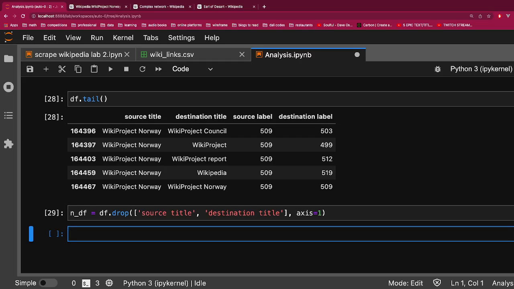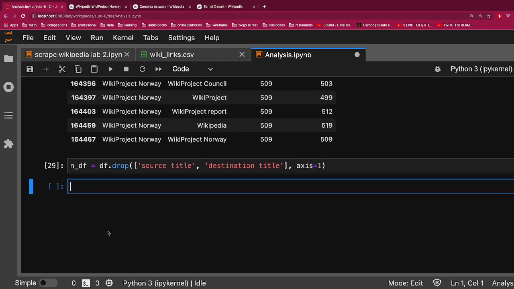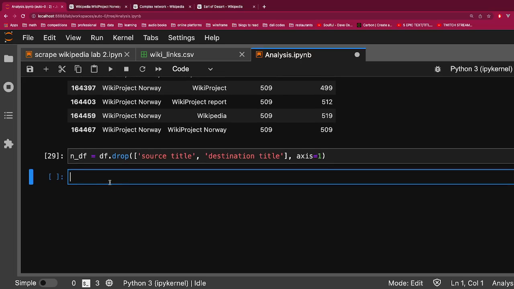Okay, then from there we can use NetworkX to create the graph from records, from tuples. I'm going to create records of the data frame, and it's going to be a list of records from the data frame without index.